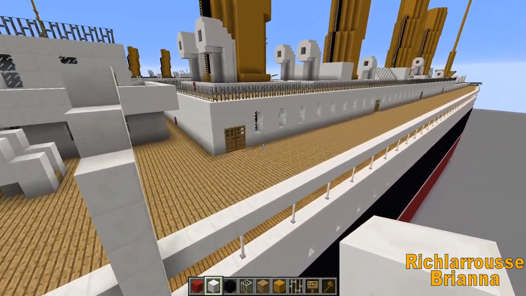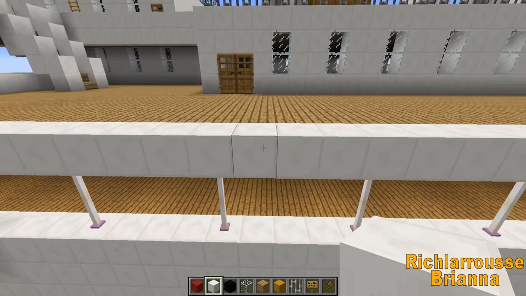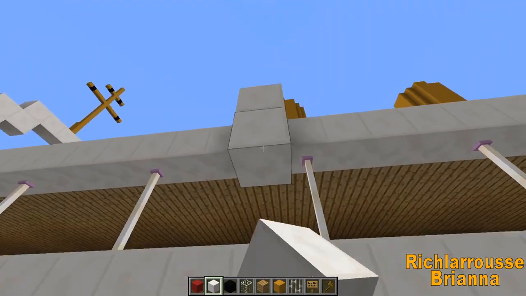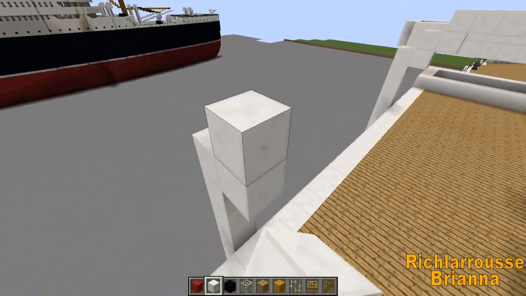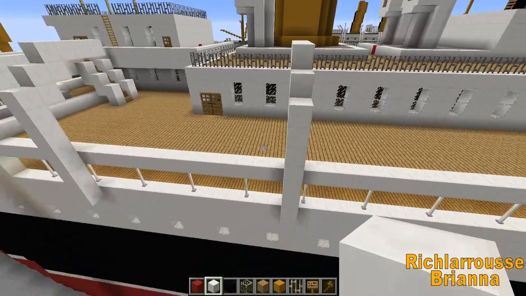And then 15 blocks behind that. 1, 2, 3, 4, 5, 6, 7, 8, 9, 10, 11, 12, 13, 14, 15. Do the same again. So 3 down. Up 4. 1, 2, 3, 4. And then 2 up. 2 up. In 2. 3. Like that. So there's your first pair of davits.